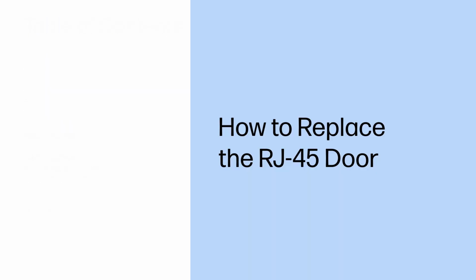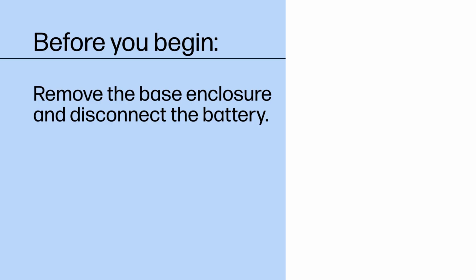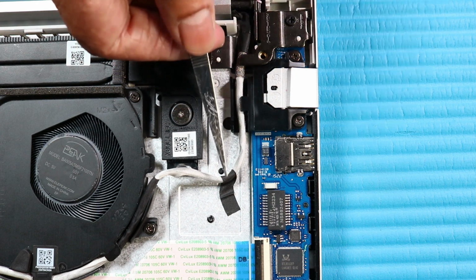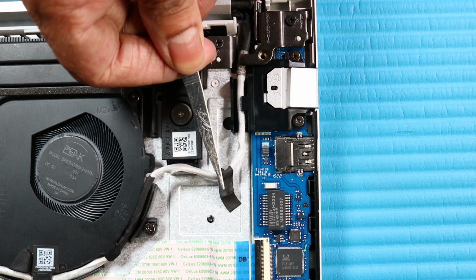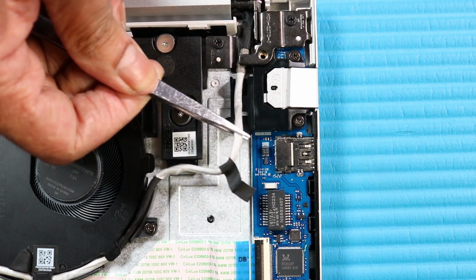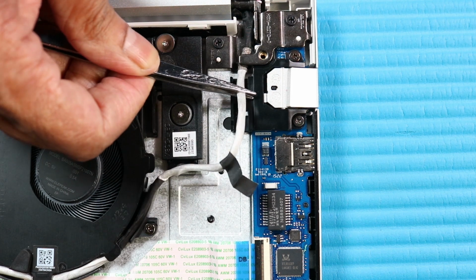How to replace the RJ45 door. Before you begin, remove the base enclosure and disconnect the battery. Removal. Peel back the adhesive that secures the display panel cable to the top cover. Remove the display panel cable from its routing channel on the RJ45 door and the left hinge.